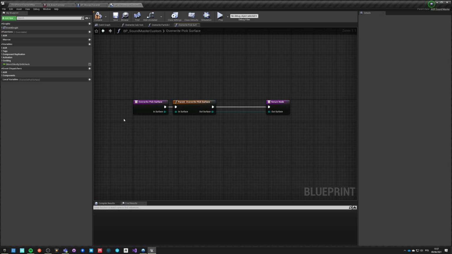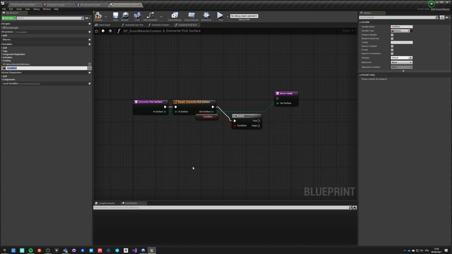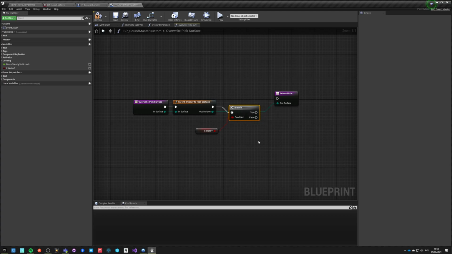So how you would use it is, for example, you can have a branch here. And you can have a condition that you promote to a variable. And this condition will be called in water. So if you are physically standing in water, so this would be turned true if you go through water surface trigger volume, which means that whatever surface your footsteps are now touching underwater, they will act as water.